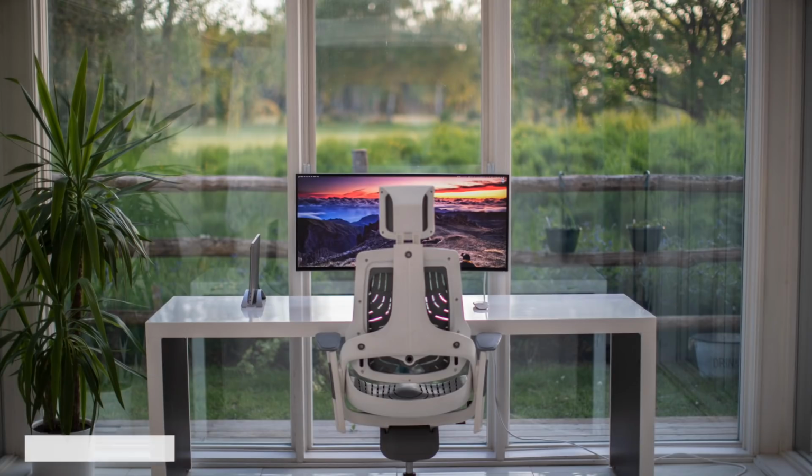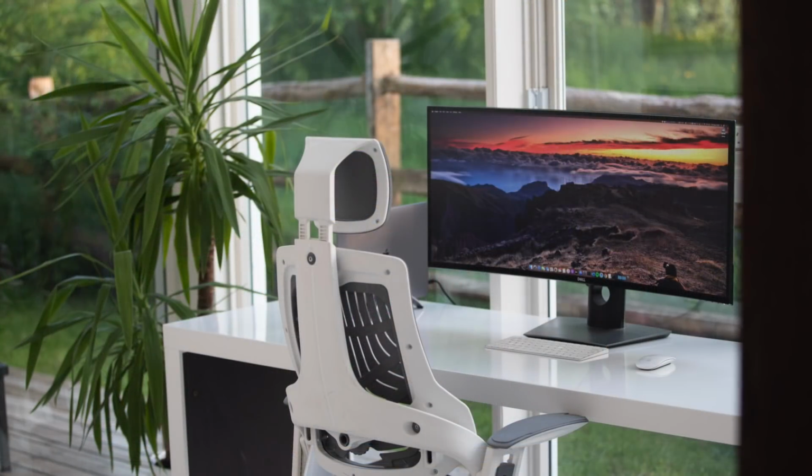223. First, we have Mr. Tiebox 123 with the absolute epitome of clean and minimal here. A gorgeous setup right in front of this massive window, the grass, the trees, the plants. This is a dream. Now I know I'm going to see a million questions about it, so that chair is called the Storm Mark II, and as far as I've seen, it's only available in the UK, so sorry, US friends, we probably can't pick this up.